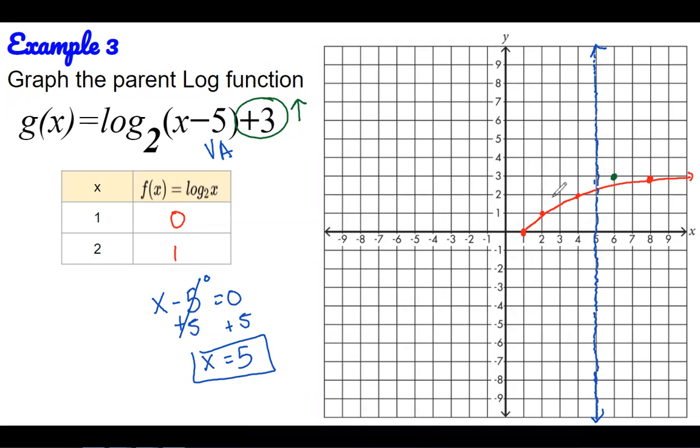So here's my point. 1, 2, 3, and 1, 2, 3, 4, and beautiful 5. Next one, 1, 2, 3, and over 1, 2, 3, 4, and 5. And the last one is somewhere over there, but here goes my beautiful function. So I was able to graph that transformation. We're just looking at the parameters h and k right now.